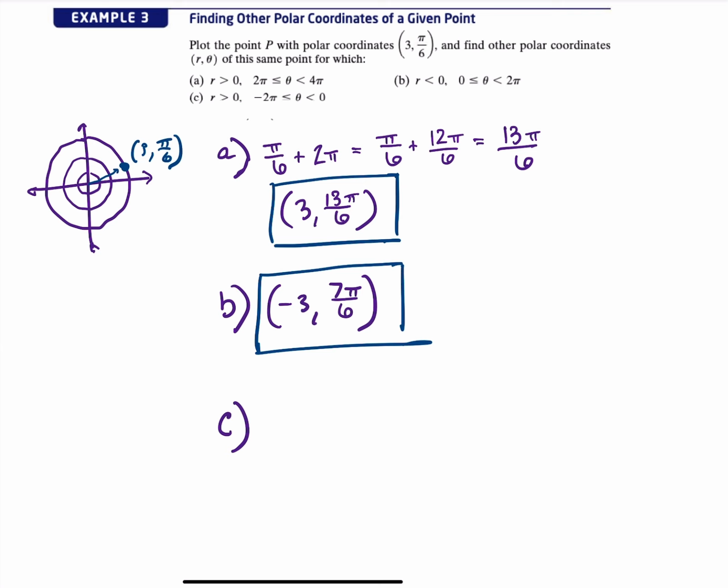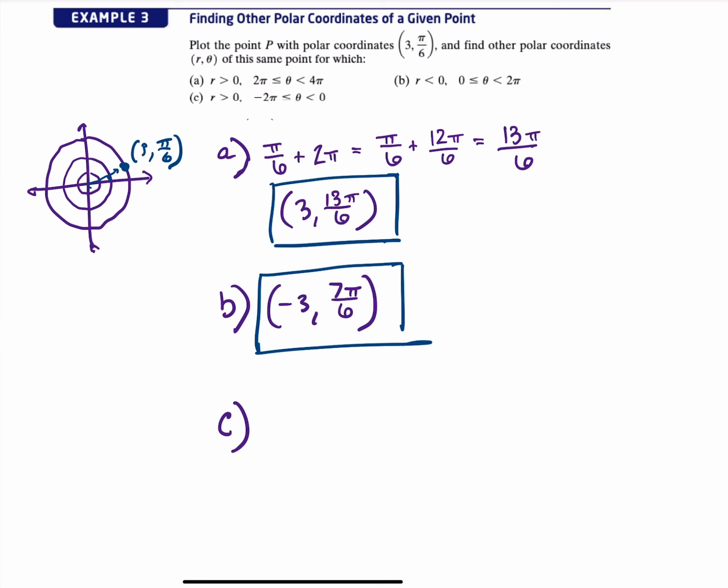Basically, we want a negative angle. So what would that be? Well, we want to rotate, instead of 30 degrees, we want to rotate backwards, clockwise, all the way around until we land in that same spot. So we could imagine rotating the other way. We basically want to rotate through 3 quadrants and then land like 60 degrees away from the last axis.